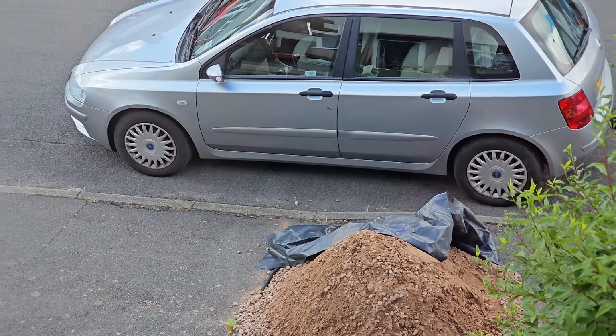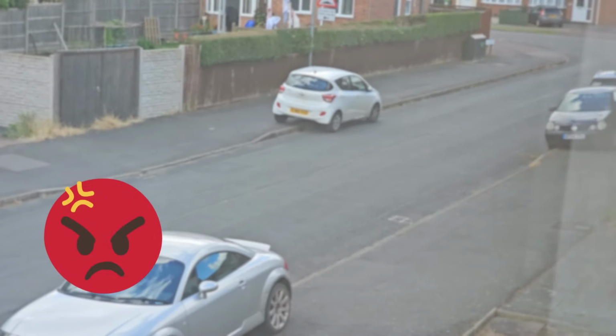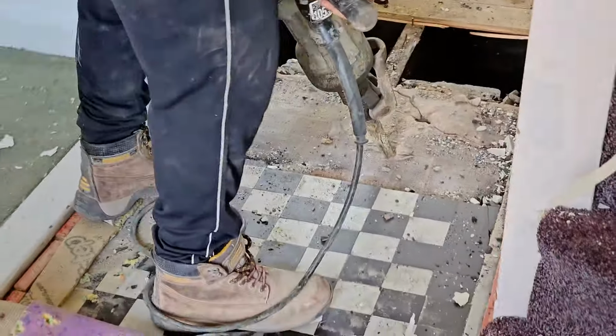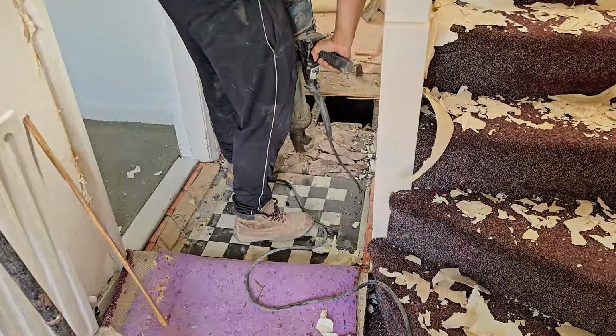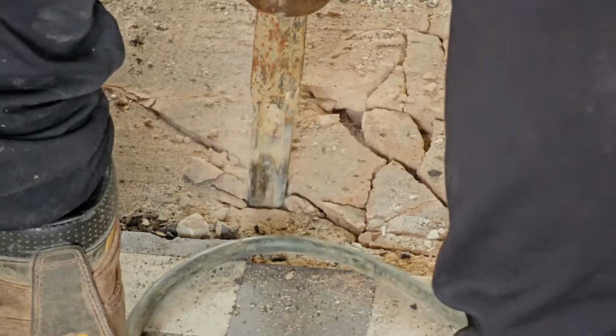Just before the skip came, someone decided to block our drive. There's so much parking there. I don't know why someone had to block our drive, honestly. There's so much parking over there. Meanwhile, the car blocking our driveway moved.